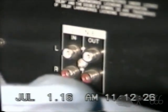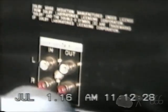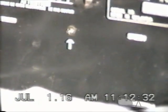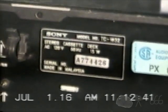The Sony doesn't either. We can see on the Sony we've got line in and out, just the same as the other one. Doesn't have a switch for an MPX filter or controls for your component stereo system. And there's your data plate, or like just a data stamp. Only uses 15 watts, while the other one uses 19 watts. Not sure what the difference is there.